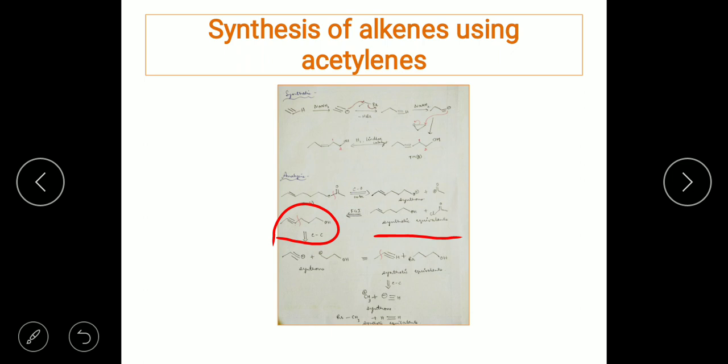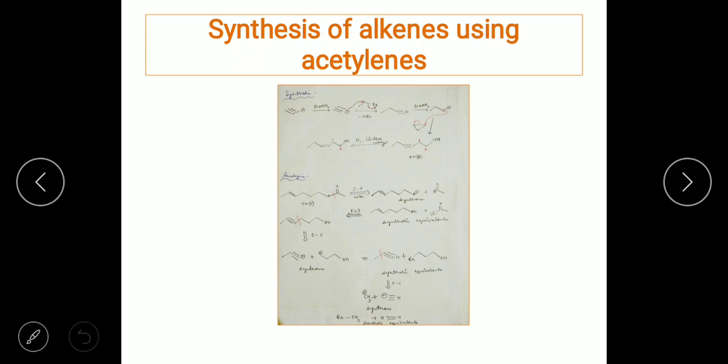Now at this stage we are going to perform the C-C disconnection, that is, a disconnection between the triple bond carbon, the acetylene, and the adjacent carbon, which would give rise to two synthons: an anionic acetylene and a cation. The synthetic equivalent for the acetylene anion would be an acetylene group, in this case a propyne group. The other cationic synthon's synthetic equivalent would be a bromide attached to the carbon bearing the positive charge. So these two would be the synthetic equivalents.